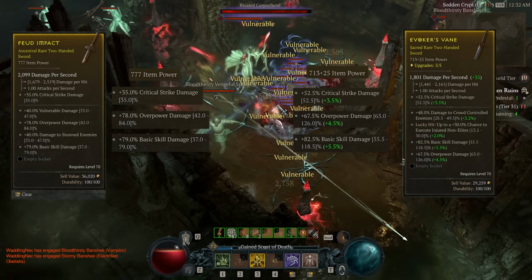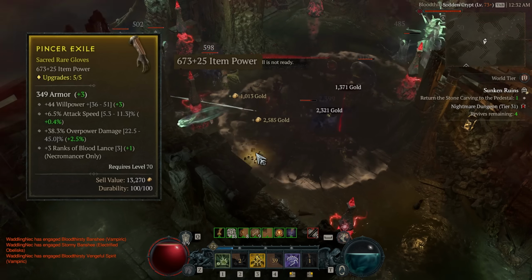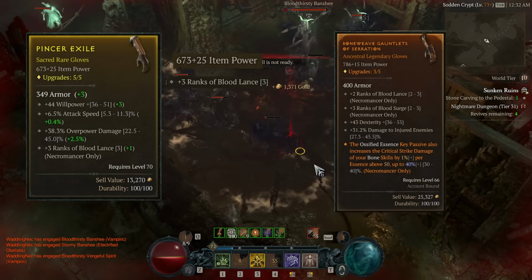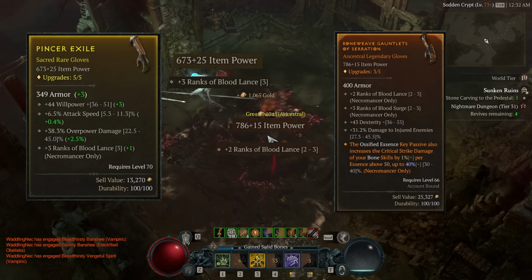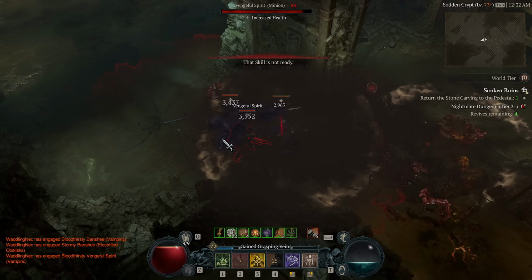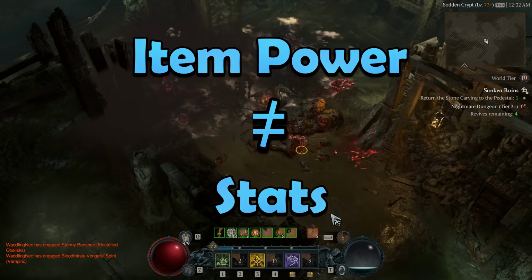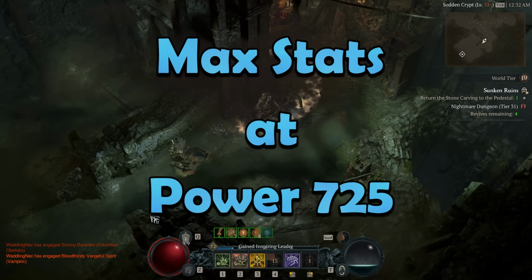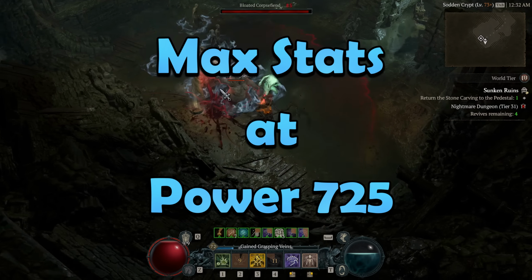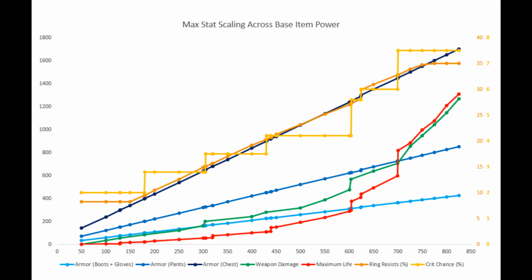There can also be odd scenarios, such as these item power 698 gloves that guarantee +3 to skill modifiers, while these item power 801 gloves have a range from 2 to 3 for skill modifiers. From these examples, it is clear that item power alone does not determine stat ranges. In fact, most stat ranges will cap out at item power 725, with any increase past 725 being irrelevant for those stats. Here's a quick preview of how different stats can scale.